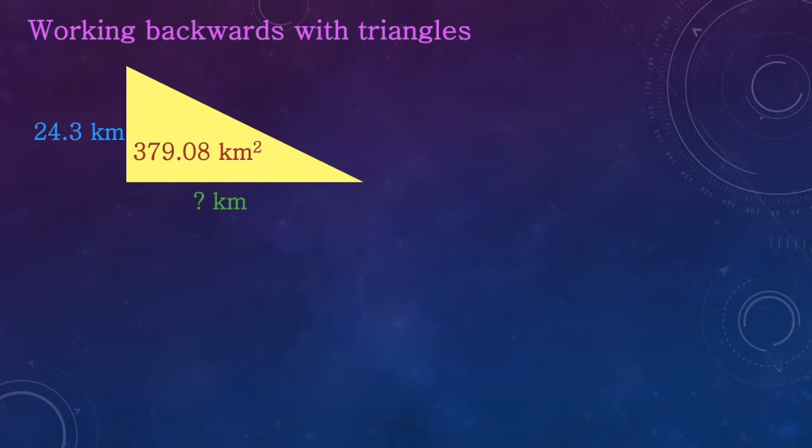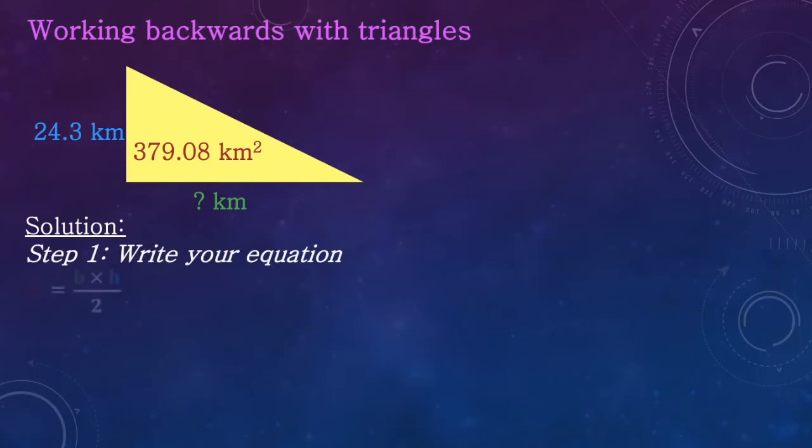But had we been given the height and not the base, like this is the case here, it would have been the exact same math. So I flipped it here so I could prove to you that our steps are pretty much the same. Again, because it's a triangle, it's a little bit more complex of an equation. So it is going to be one extra step as opposed to rectangles, but the math is the exact same thing. All right, so let's start off with step one.